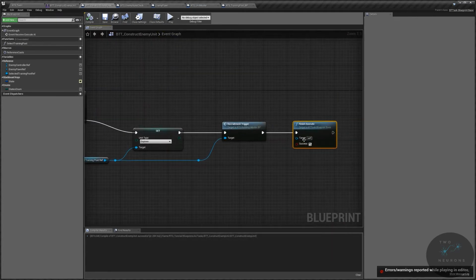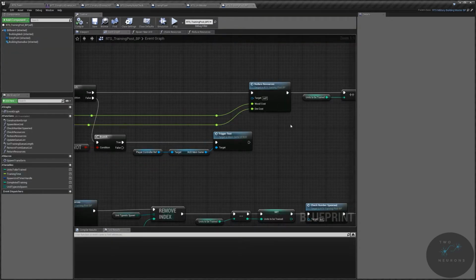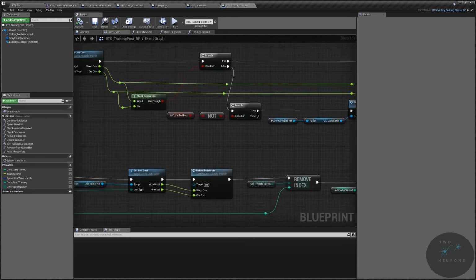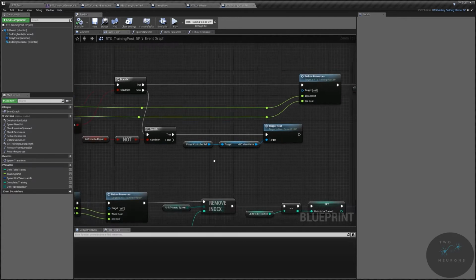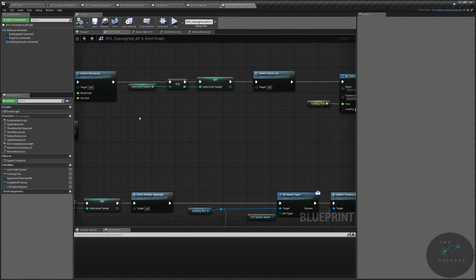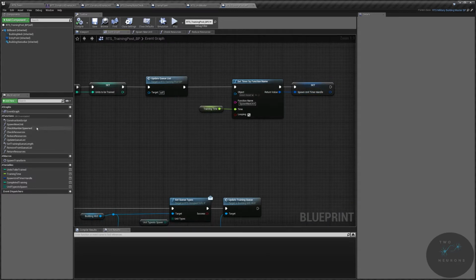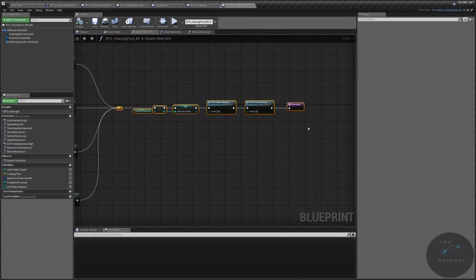Alright, so we can't just finish execute there. As much as we'd like to, we just can't. So what we need to do is go back to our training post for a moment, and consider what's happening here. If we're out of resources, we need to actually trigger an event. So we don't have enough, so that's false, and we're not the player. We need to trigger an event. When we have finished spawning in a unit, so we go to our spawn new unit, we also need to trigger another event. Let me just line those up.